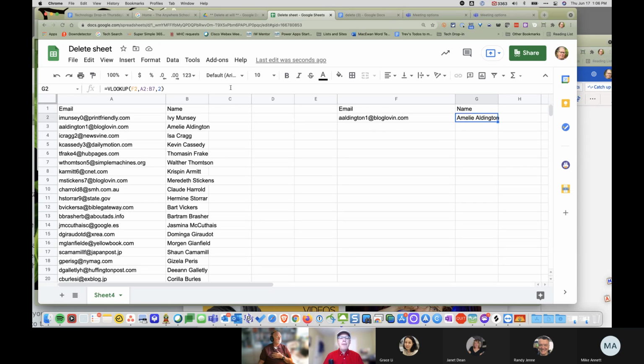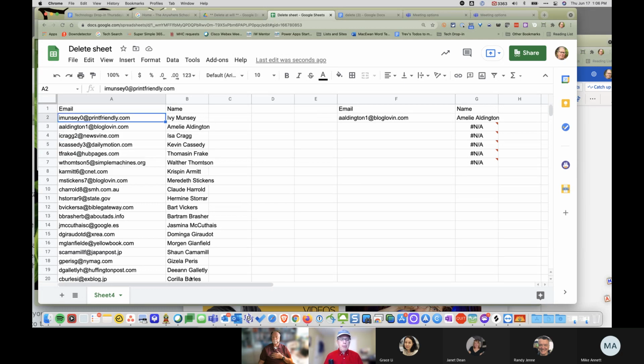Now, the problem with this function is, as you can see, it goes A2 through B7. If I start doing a drag down, and let's say I've got a list of emails here, you'll see a breaking going on, because it goes A3 to B8, A4 to B9. The numbers keep increasing, so it actually starts at A5. We've talked in the past about how you can use a named range. A named range will replace that chunk of data.